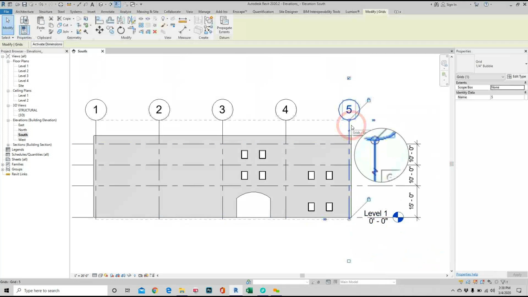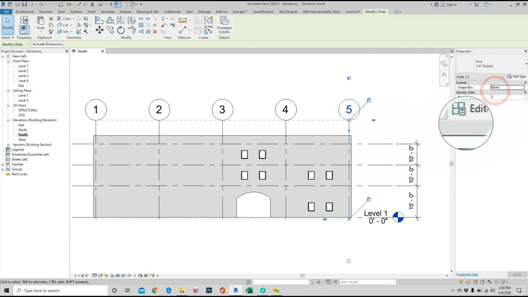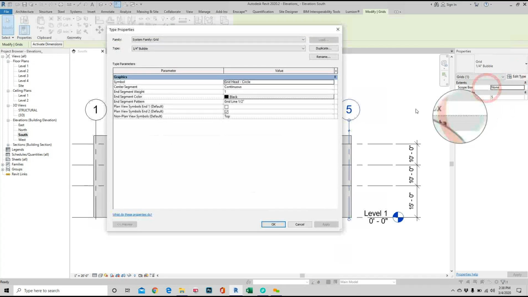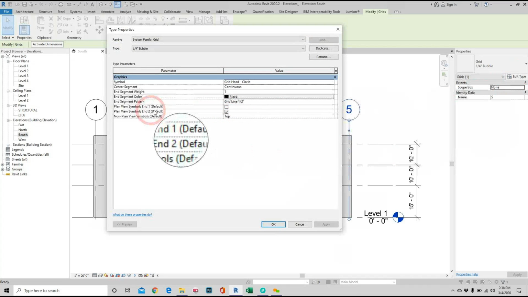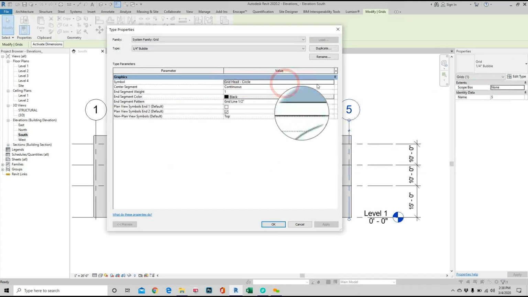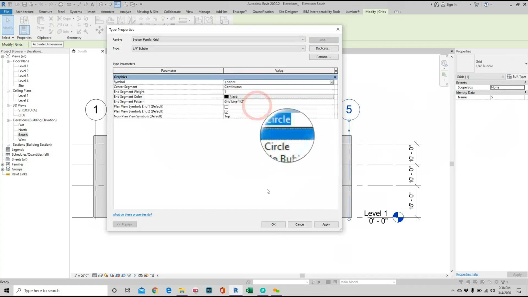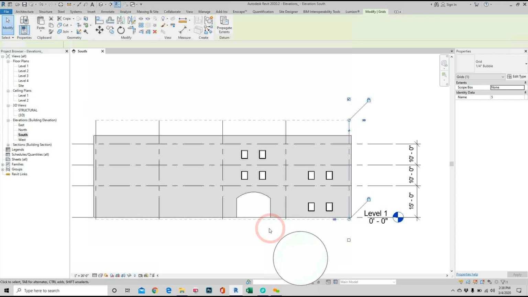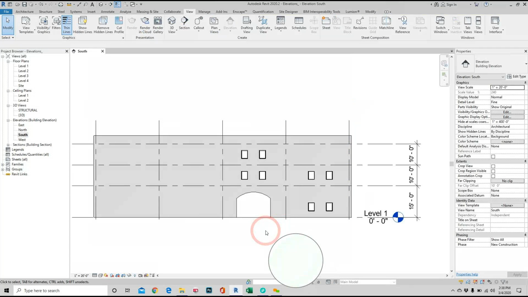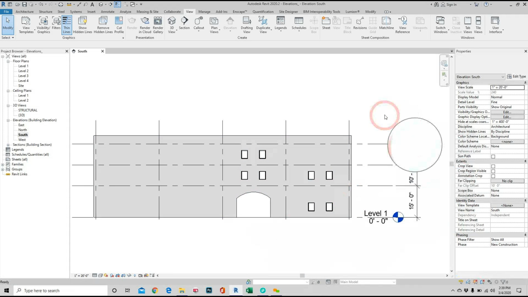The bubbles, again, a lot of you said they were too big. Well, you didn't ask. If it really bothers you, you should have asked someone. But if you just went into my edit type, and it says symbols and bubbles, I can notice right here, grid head, I can just set it to none. And I keep my grid, no heads. So it doesn't take a lot. There are no excuses. If they're there and they bother you, ask someone or just look a few clicks away and you'll find what that is.